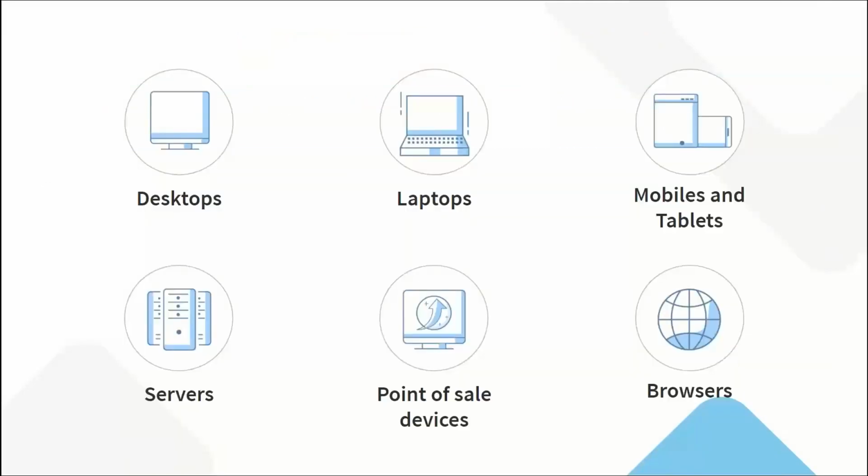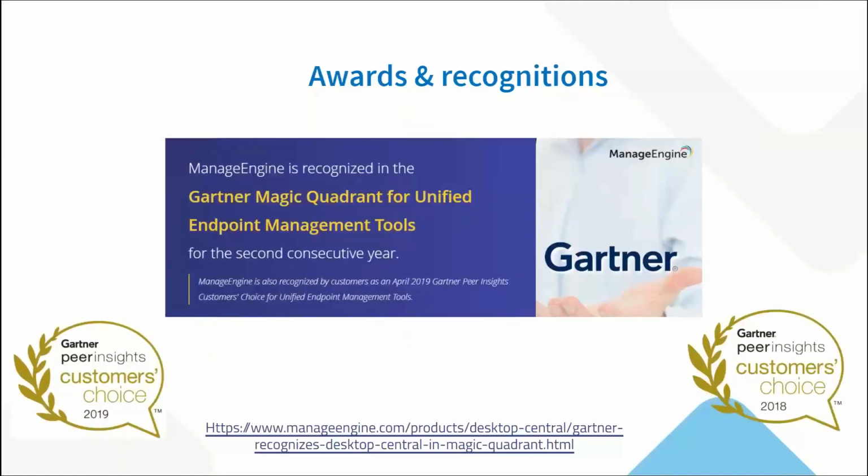Hence, with the Desktop Central Unified Endpoint Management solution, you will be able to manage desktops, laptops, mobile phones, tablets, servers, point of sale devices, and browsers from a single console. Desktop Central is recognized as the Best Unified Endpoint Management Tool of 2019, as reviewed by customers in the Gartner Peer Insights Customers' Choice Award. We are also recognized for Unified Endpoint Management in the Magic Quadrant for the second consecutive year, and we are recognized for both traditional and modern management.